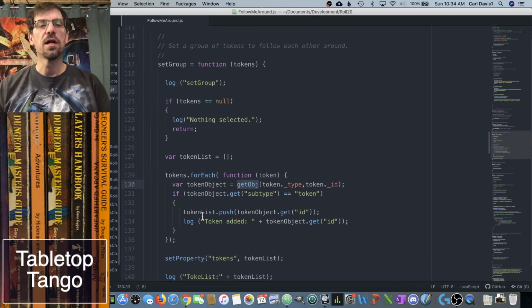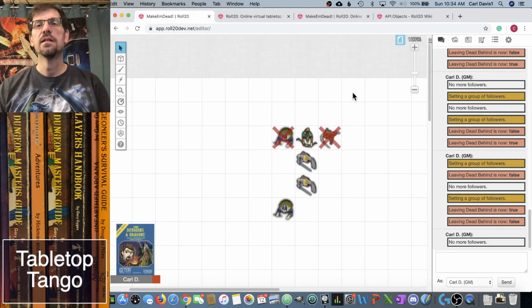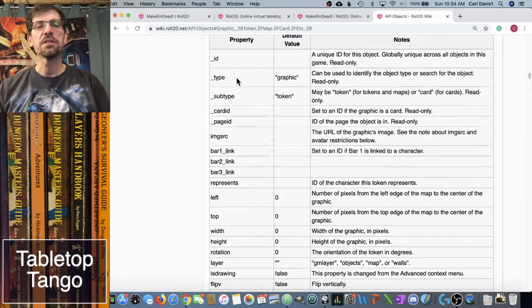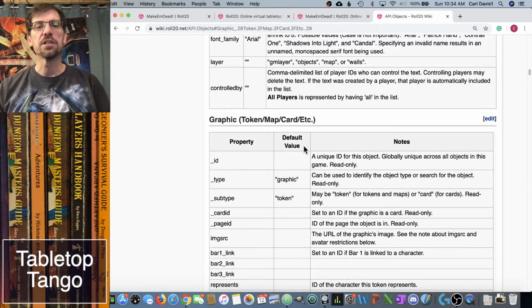So I'm going to push the token object ID into our list. So we'll use get, which remember on an object, get, you give it a parameter ID or a parameter name, and it'll pull that in. In this case, I'm giving it ID. And for these that are underscore, if we look at our API and our objects, so here's our graphic object.